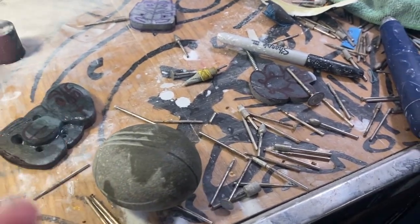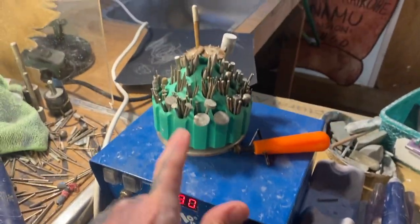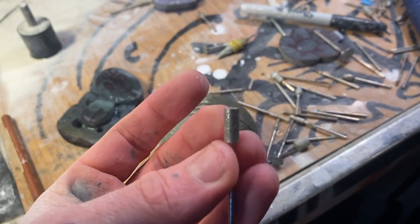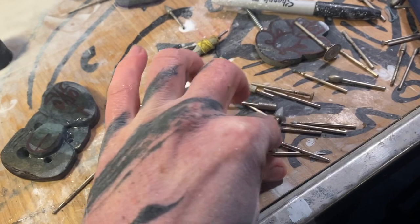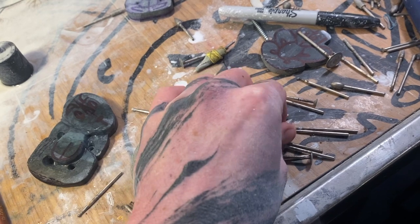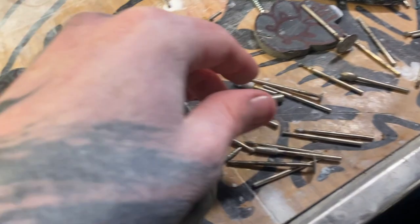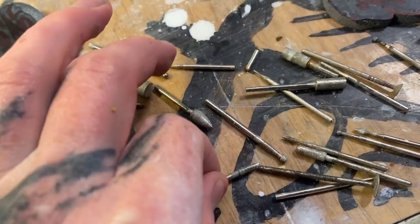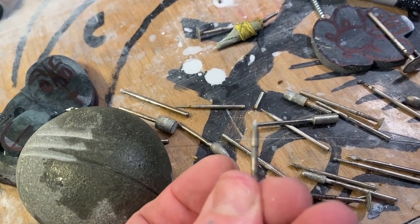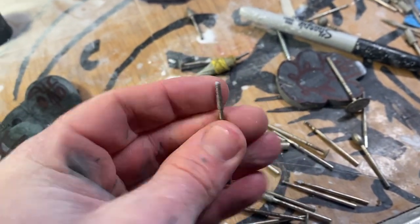With intuitive carving — look at the chaos of my workbench — a machine like this, any burr, honestly the cylinder can take you so far. This cylinder, and a burr kind of like this — you can do so much. A needle, an appropriate needle, a sharp nose needle, and a non-sharp needle — pretty much with these things you can do everything.